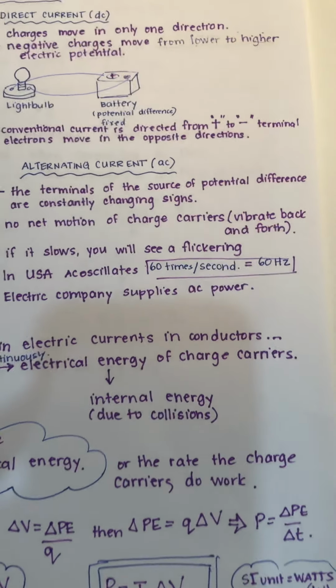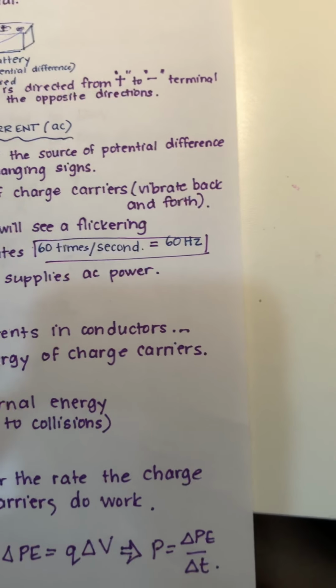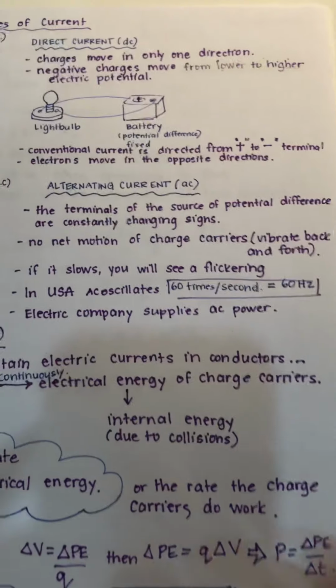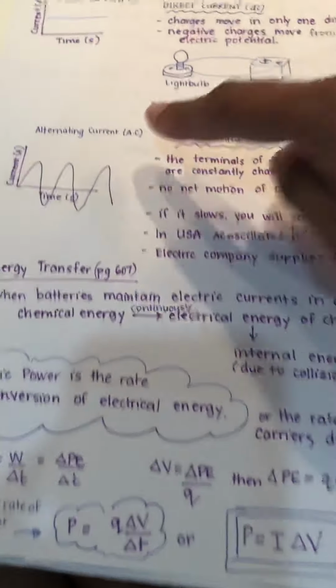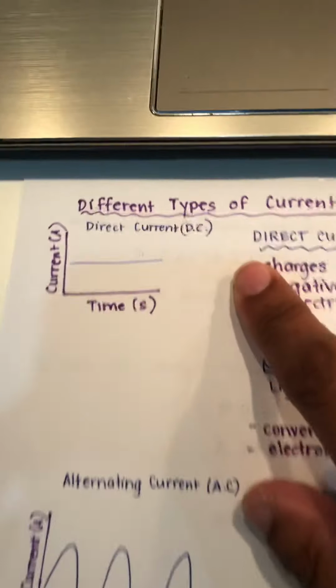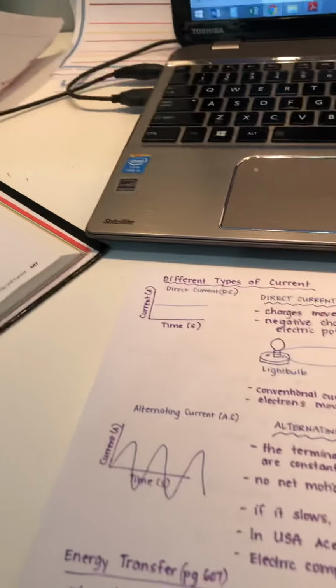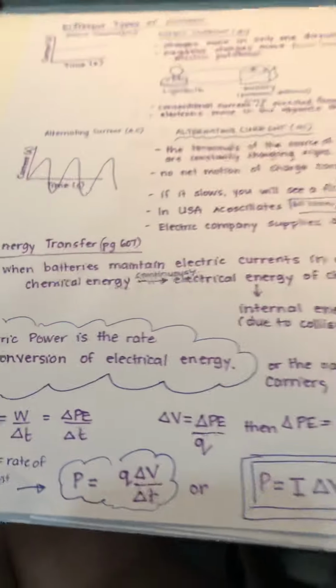So in the USA, oscillations are 60 times per second, which is basically a frequency of 60 hertz. Electric companies are the ones that supply power in AC. Batteries are the ones that do it in DC. So sometimes you have AC/DC, like the laptop here that has power to a battery source that can recharge a battery, but it does have a battery, and that battery is finite inside the laptop too. Sometimes you may see it slow down because of that.